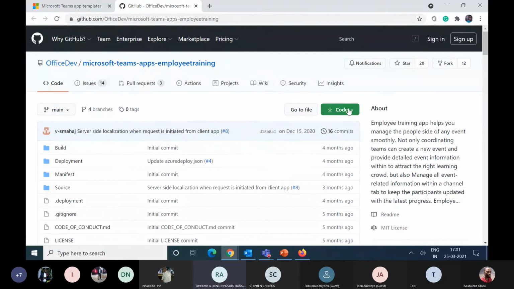Now as a partner, right? What has happened here is each customer requirement may be the same, but feature wise, some may ask for more, right? Suppose one customer has asked for the basic feature, another customer may ask for some additional features like a reply button or emojis or some other options. So that's where as a partner you can pitch in. You can download this code, and you can add more functionalities based on the customer requirement, right? Just click on this link. It will download the code.